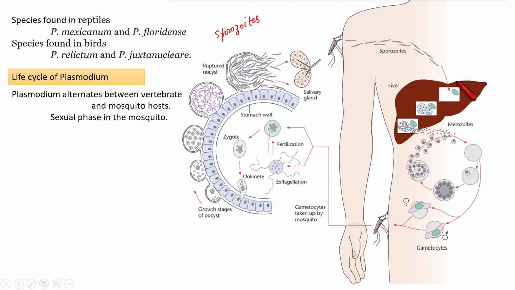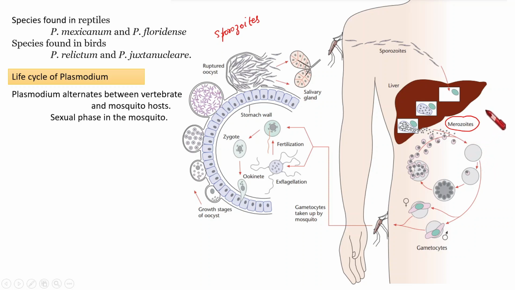Leave that, but here the case is human. So here the sporozoite enters the liver, and on reaching the liver, it manages to enter inside the liver cells. And inside the liver cell, it goes through several rounds of multiplication and changes to another form. It is called merozoites. And these merozoites are later released out of the liver cell into the bloodstream again. And the merozoites then will attack an RBC.